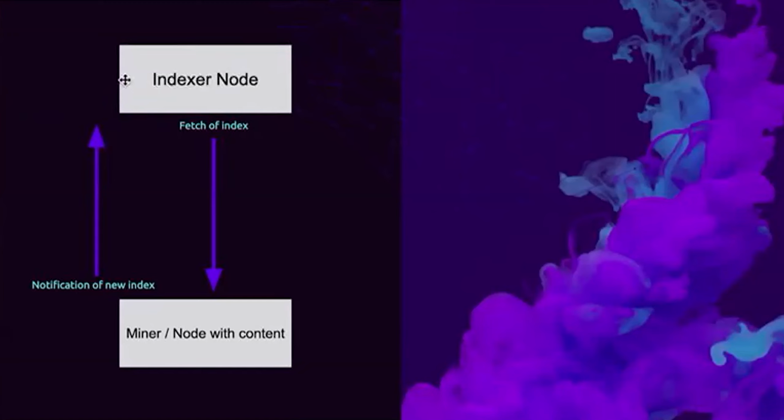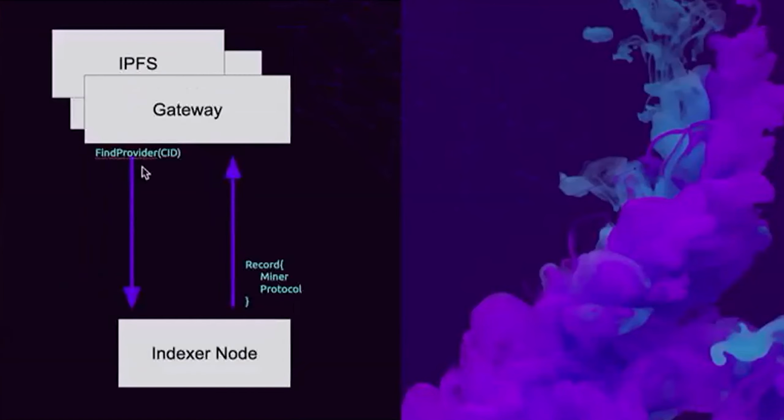Okay, but then there's also the subsequent question of the second side of this interface, which is you've got these indexer nodes now that have these big indexes of a lot of CIDs that are available within Filecoin, and which miners and which pieces they reside in. And we still now have the problem of, okay, you've got a bunch of clients that want to do that lookup of, I've got a CID and I would like to know who has it. And this is a problem that IPFS already solves via an API called content routing.